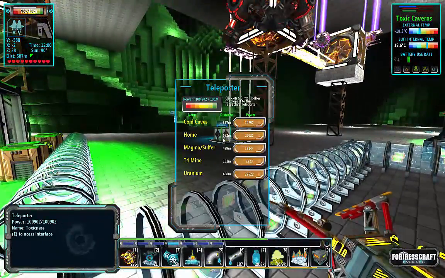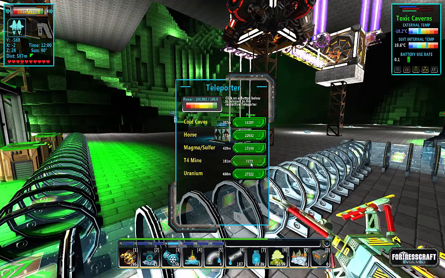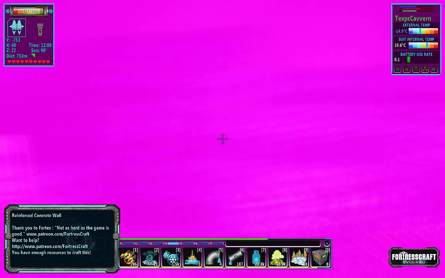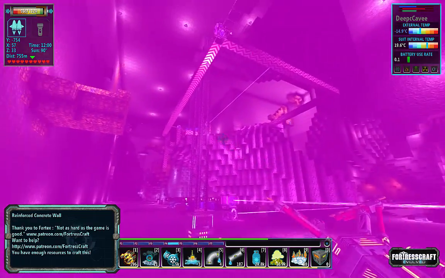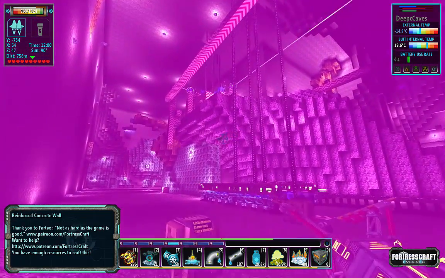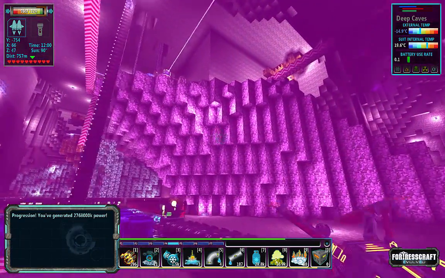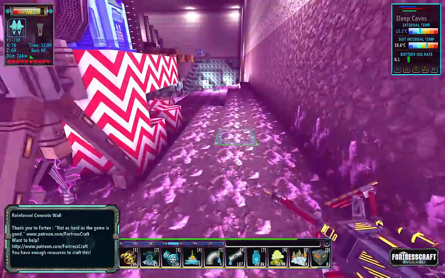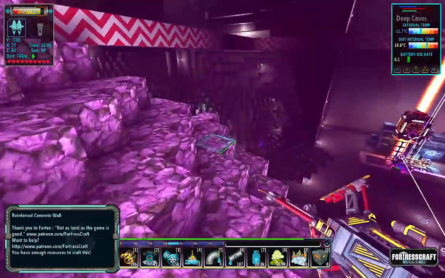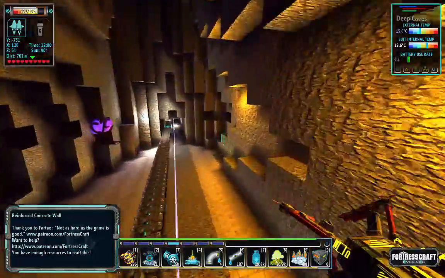So heading down even further, we've got the magma caves. Actually, our T4 mine is next. I don't think we put a dent in all of the ore that we have down here. So yeah, this massive chromium vein right here. I mean, this is many hundreds of millions of chromium right here. And I mean, we haven't put a dent in this vein at all. And then our moly vein is down here around the corner.